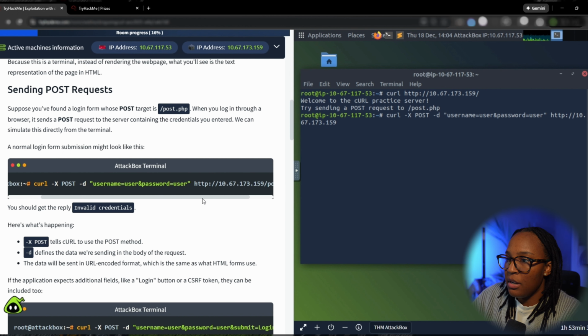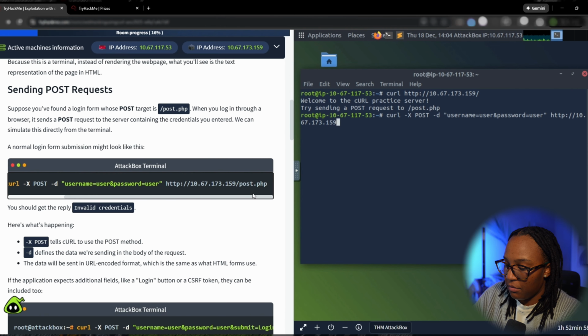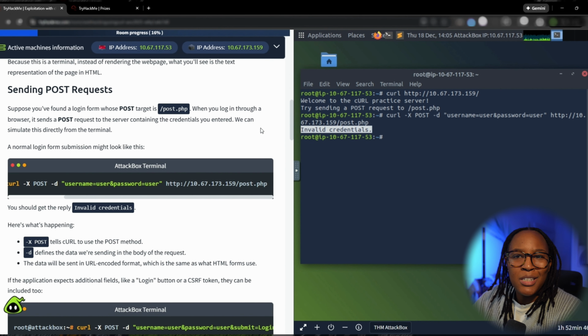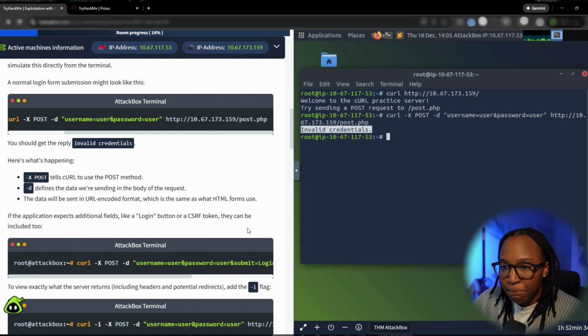And it should be post.php, yep. All right, so we can see, as stated, we get invalid credentials. But this is typically the process that you do when you're actually sending a POST request. Depending on your credentials, it may be invalid or it may be correct. So we'll just keep along with the test and see what we're getting.